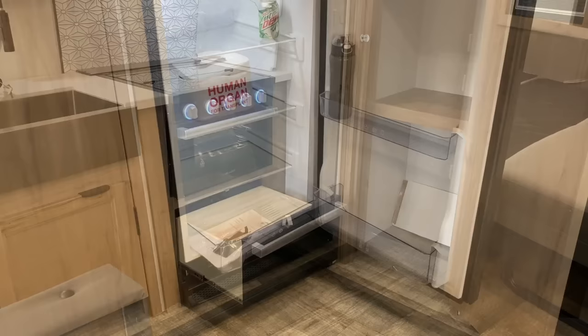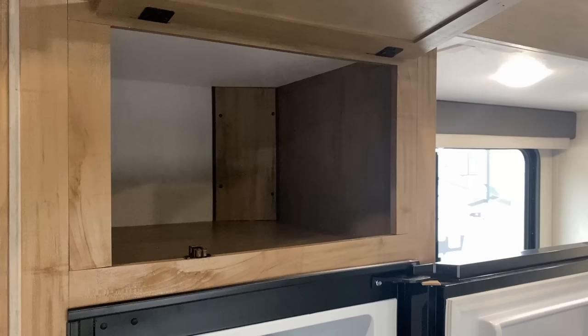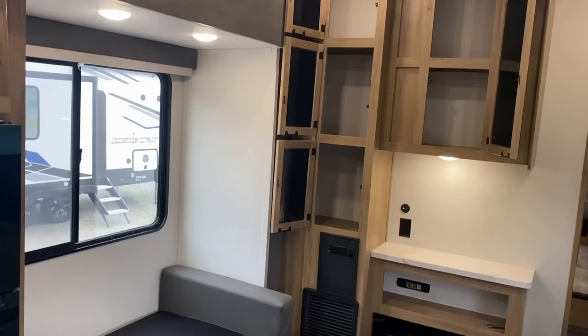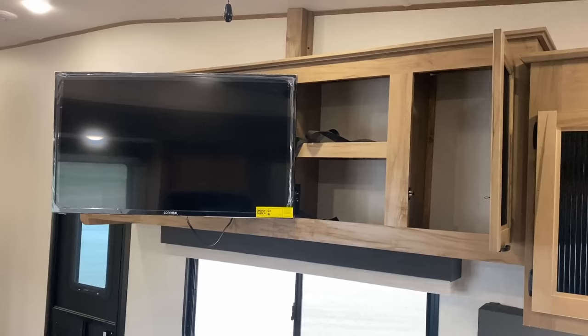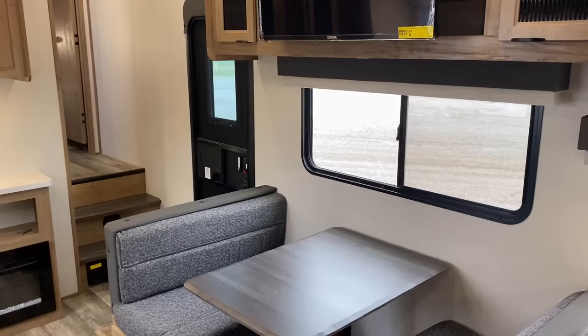That is a 12-volt compressor fridge in the more 10-cubic-foot variety. The big storage pocket above the fridge does not have a strut, which I didn't love — but it's low enough to the ground and I'm tall enough that it didn't bother me, though it would be a bit of a trick for my wife. Frankly, I don't know what fifth wheel doesn't require at least a two-step step stool. So I'm going to give it like a B-minus, but they did something with the space and didn't waste it. I will take used storage over wasted potential storage every single day of the week.